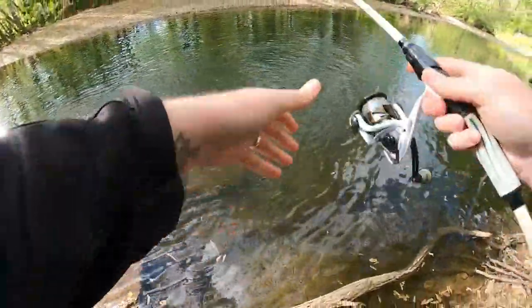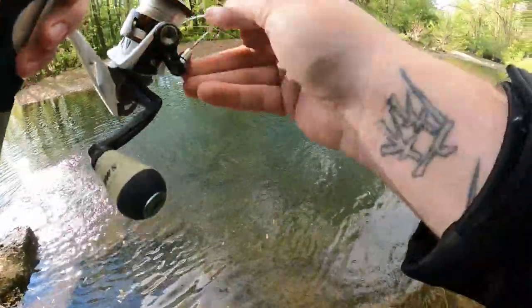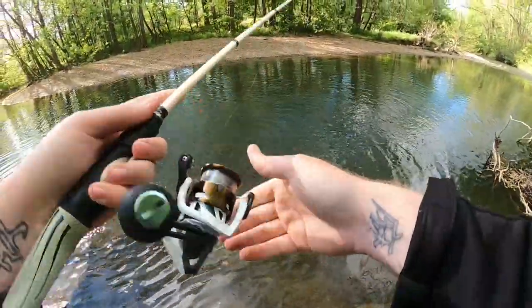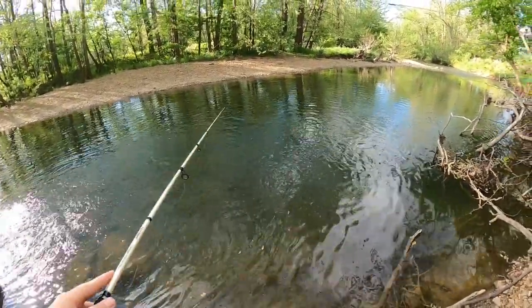Hopefully, we found the area where they're laying. We can go to catching them right here, guys. Let's just see what happens. Looks like that's gonna be a little bit too deep. Might be the key today, guys, is finding that perfect depth for these fish.